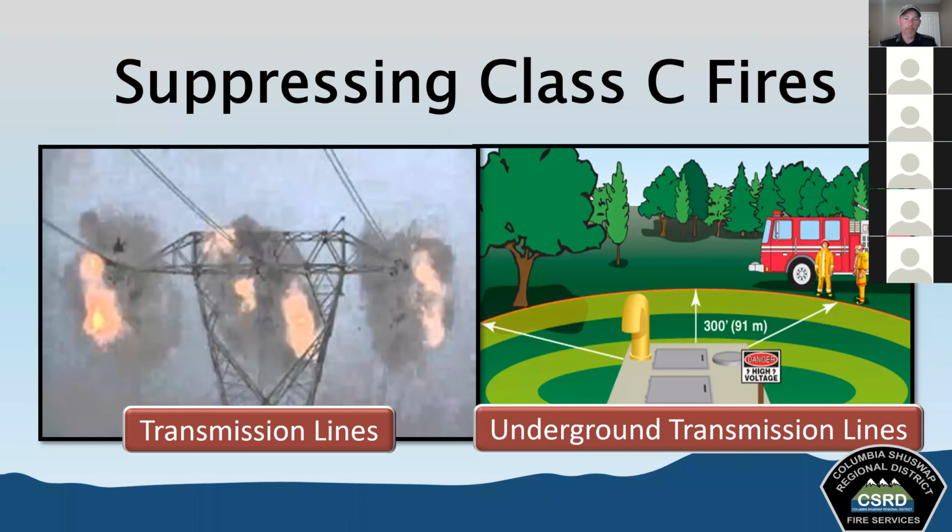So firefighters and the public need to stay back at least 300 feet when we're responding to any kind of underground vault fire. And we need to make sure that we don't have our apparatus positioned over top of it. Firefighters should never enter the vault until a qualified electrical person has shut it off. And I would suggest that we just don't do it. We leave it, and let them go back to it when the smoke clears out.